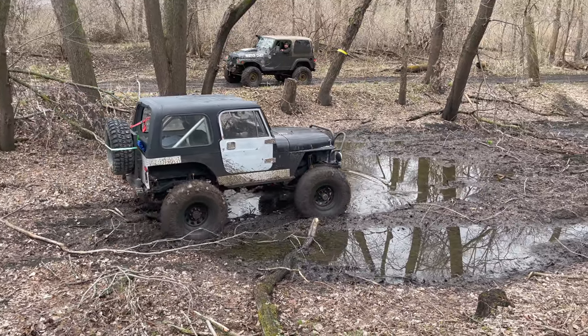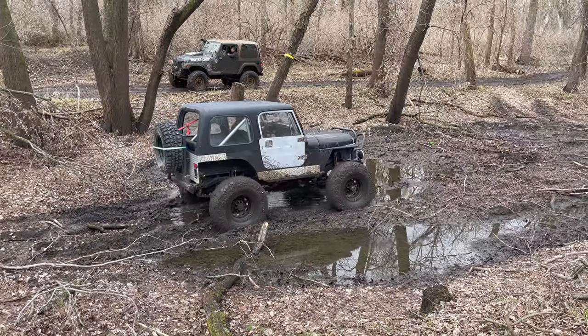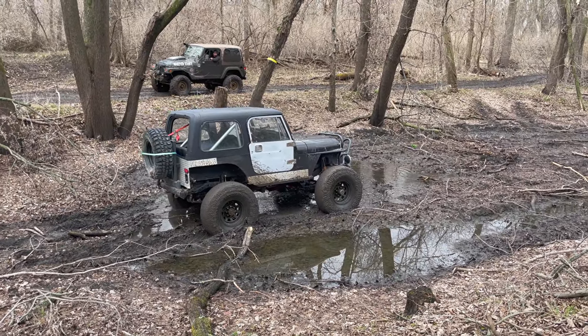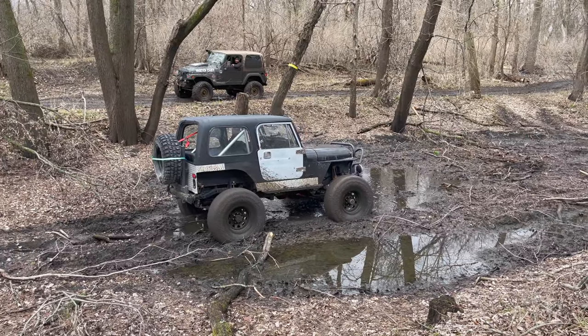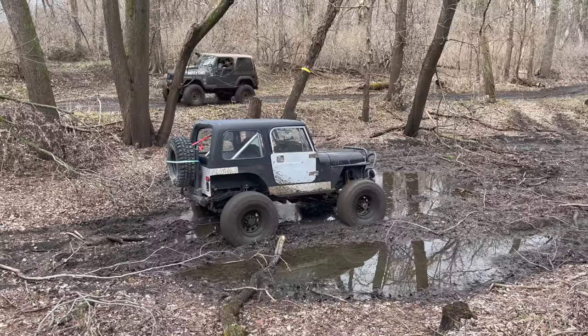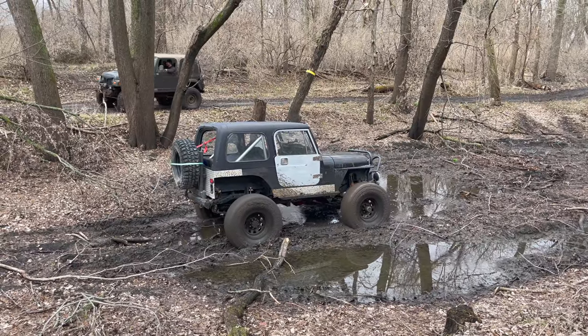A lot of mud down there. They can change their mind. Going anywhere.